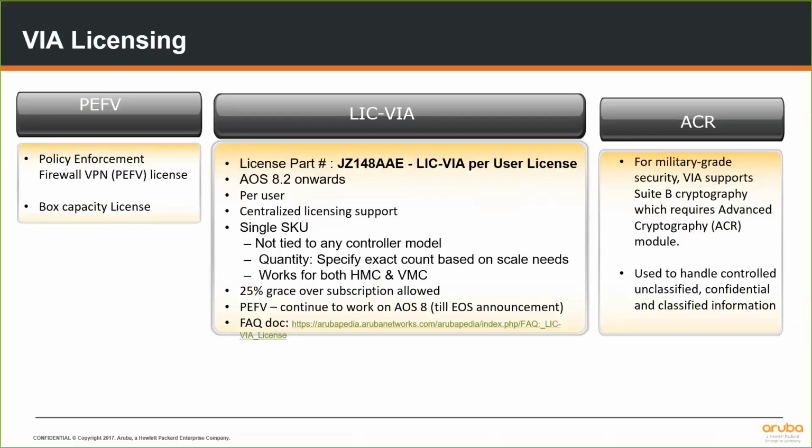Because of that, the PEFV is sort of on its way out. It hasn't been given an end of life yet, but it will get one. And going forward, the LIC VIA is going to be the way to go. And again, you just get that for every single user, and it actually is not that expensive because they're looking at $15 a license there on the MSRP for them.